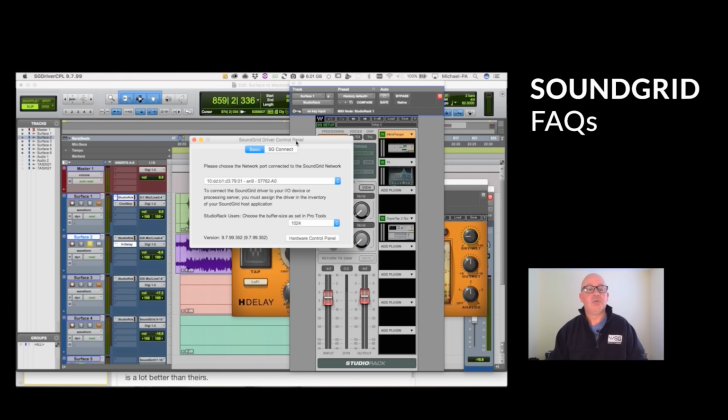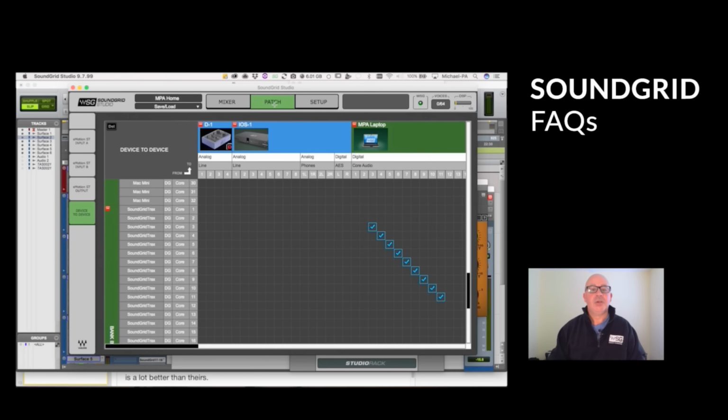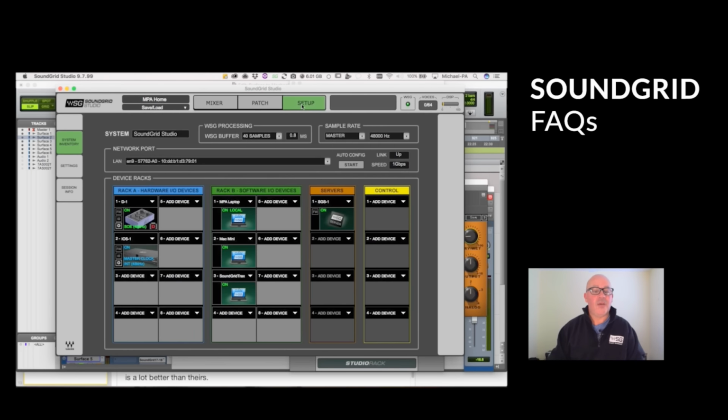And all he would need to do is select the network port that he's connected to with Ethernet on your end. That's all he needs to do, okay? So when you go back to SoundGrid, your main hub, you're the one who is responsible for going in here and selecting him from this rack here. And if he's connected and he's on the right network, which is really easy to find, he will come up as the name of his computer. So if his name is Brad, tell Brad I said hi, and his computer will come up in this list down here, the same as all these other computers do.